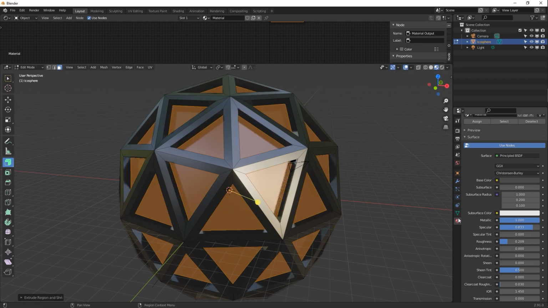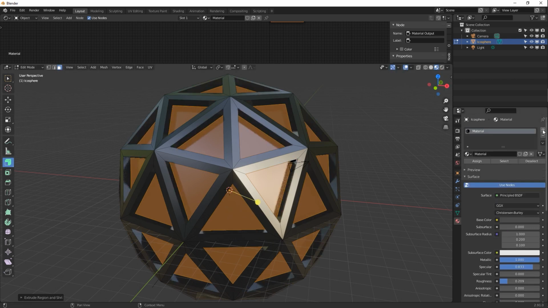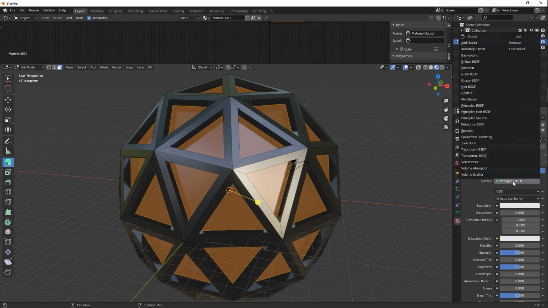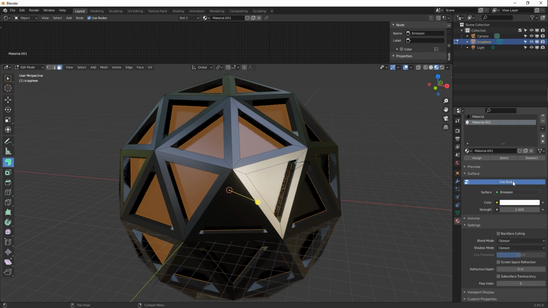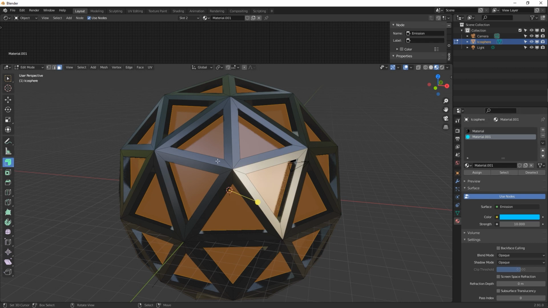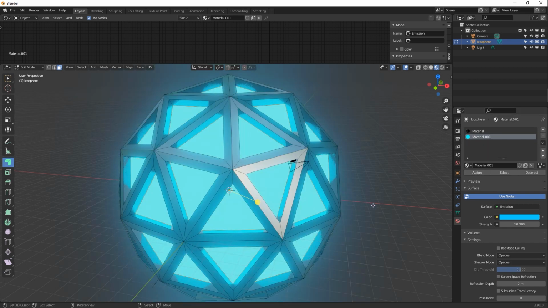There we go. Now let's make our second material up here. Click plus, click new. Let's change this BSDF to an emission. So if you click on this mini, just press the letter E, and it'll automatically switch to an emission. And let's make this emission like a sky blue. Turn this up to 10, so it's pretty bright. And now we need to click assign because right now everything is still dark metal.